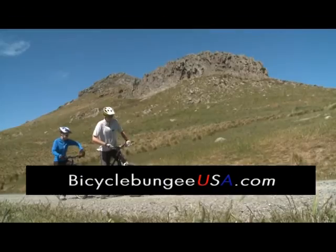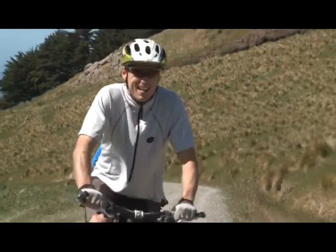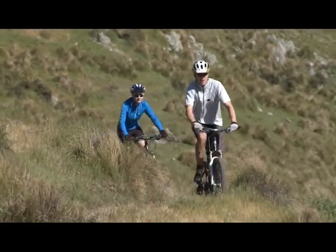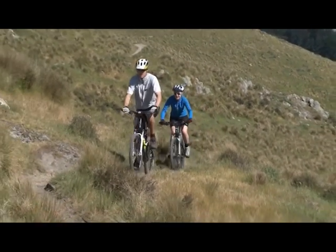This is so much more enjoyable than a tandem. We each get the freedom to ride our own bike and we get the pleasure of cycling together. So, how does Bicyclebungee work? In effect, Bicyclebungee is a speed equalizer. It evens out the energy.